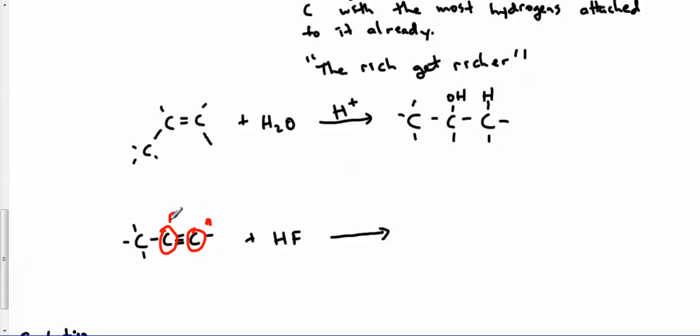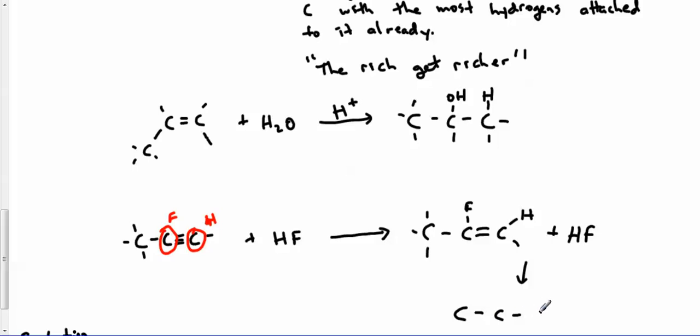That's an H, believe it or not. So I'm going to get this happening: H and H. And then if I was to add in another one, reacting this, the H is going to again go to this guy, because there are 2 here, none here. So I'm going to get C attached to a C, attached to a C, with H, F, F, H, H. Okay. Now combustion.